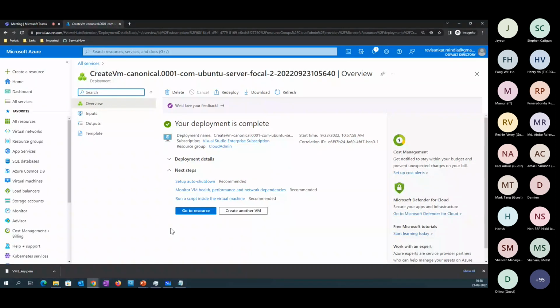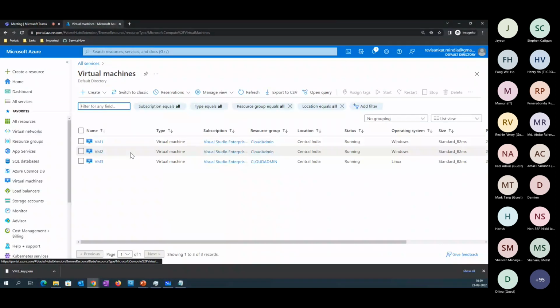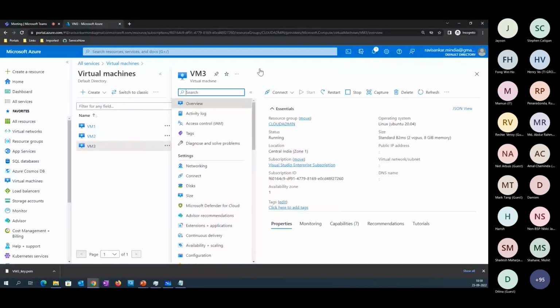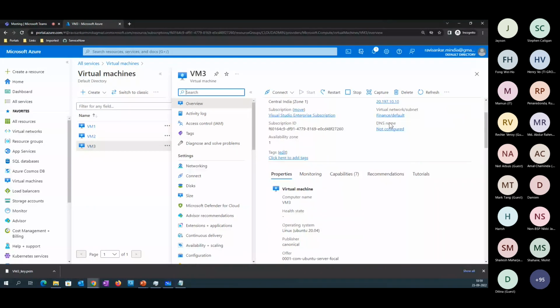Now if you go to the virtual machine, you'll be able to see there is a VM3 also. It's been created. But the difference you are going to see here is that this has been connected to a different scope or a different virtual network.